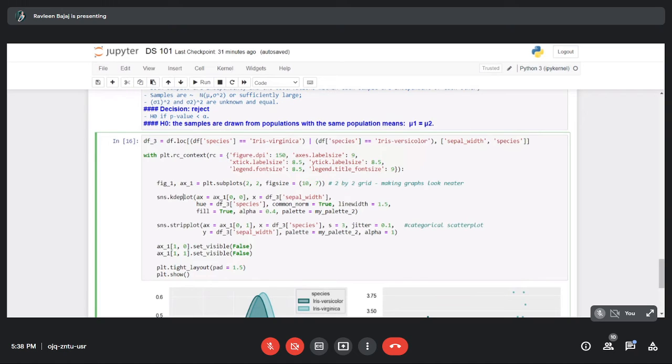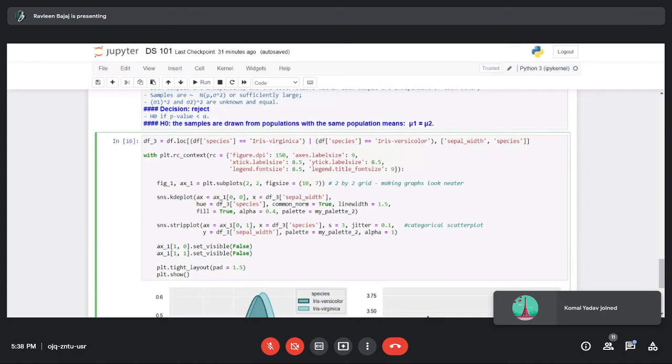A strip plot is basically a scatter plot, but dividing it into categories. You can see that we are using the second palette that we created earlier, and this again follows a normal distribution.